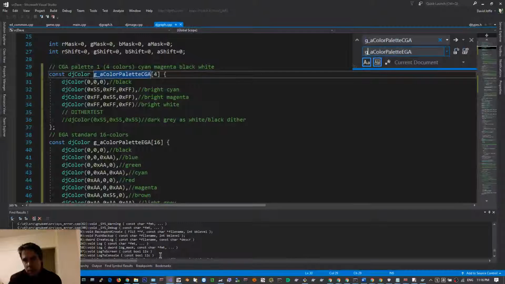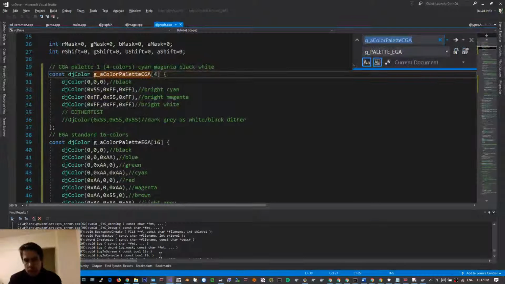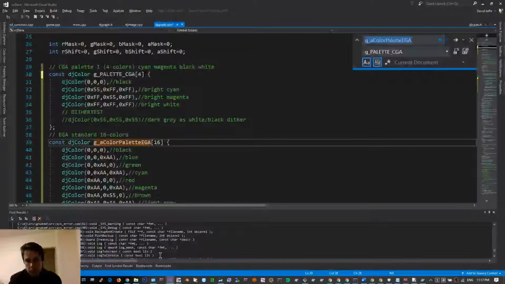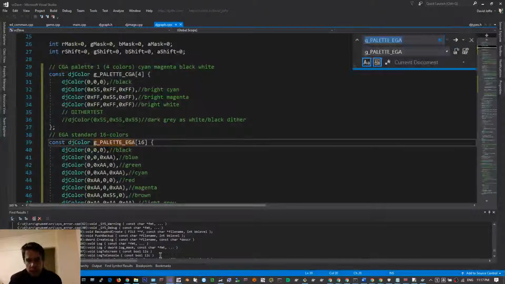Okay, CGA palette. Oops, there we go. G, why G?